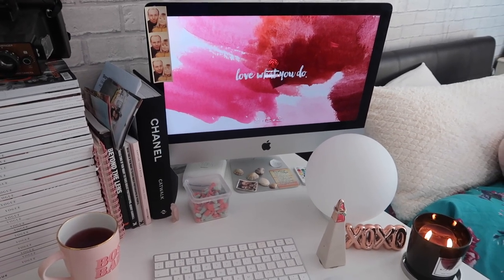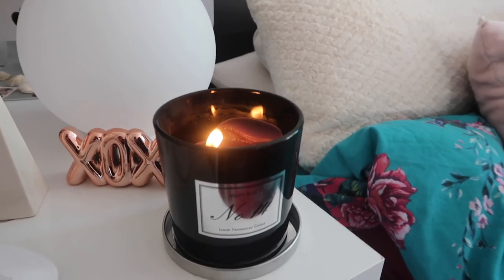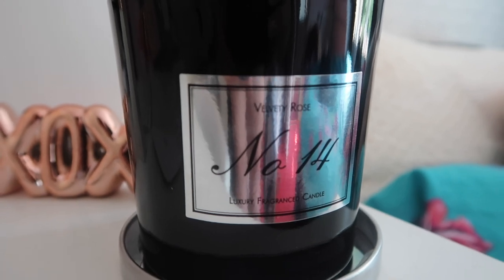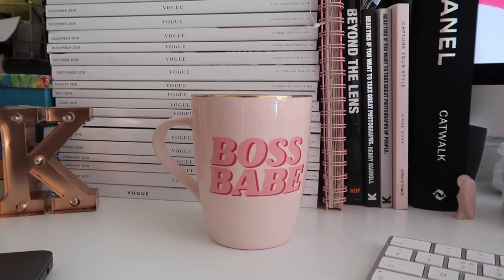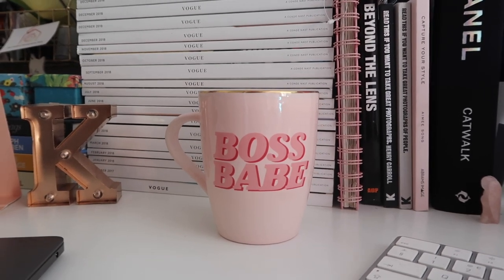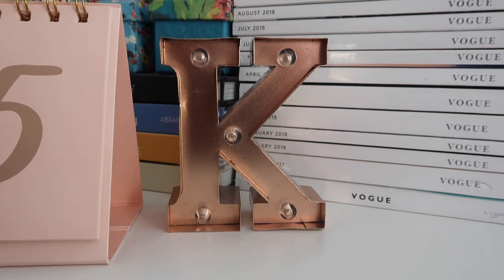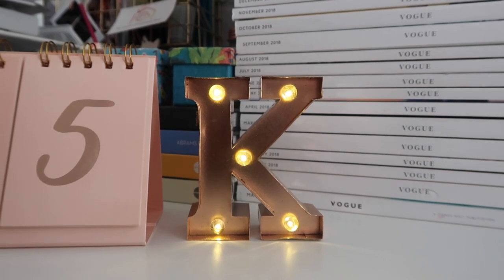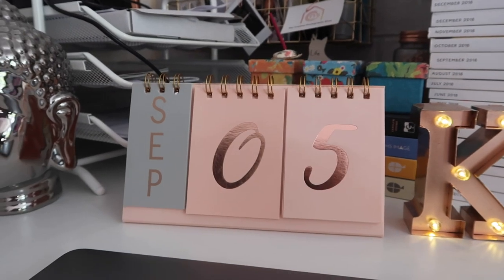The first little detail I've got on my desk is my candle — it's actually from Aldi but it smells like one from Jo Malone. I've got it in the scent Velvety Rose and I'm pretty sure it only cost me around £4.99, so it's a great bargain. I've also got my mug that I got from Primark — I saw it on Ellie Darby's vlog in her Primark autumn haul and thought it would make a perfect little addition to my desk. It came in a set of two and was only five pounds. I've also got this little copper K from Typo, around £7.99, and it lights up — it looks really cute on my desk especially when I'm working in the evening.